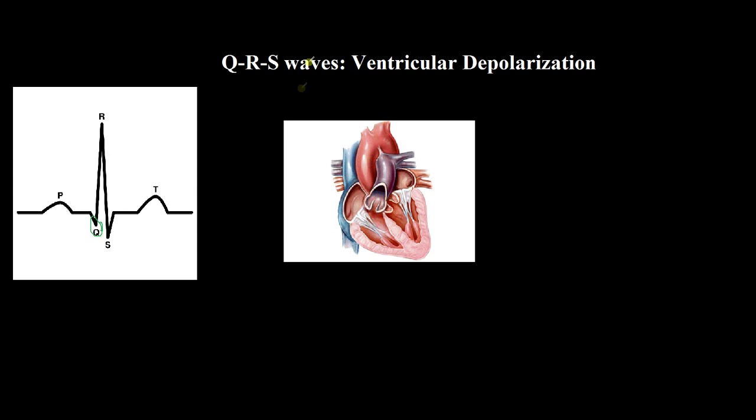This is a small movement, but we have the valves that are still open at this point. And we have blood that has fully filled the ventricles, right? So the atriums are empty, the ventricles are full. And that was, again, all due to the signal not being stopped but slowed down at this AV node. So now with this Q wave, the signal moves on from the AV node through the septum of the heart, so through this way. This would be the septum right here, that middle portion that separates the right and left parts of the heart. And there's actually a new bundle here that's called the bundle of His.